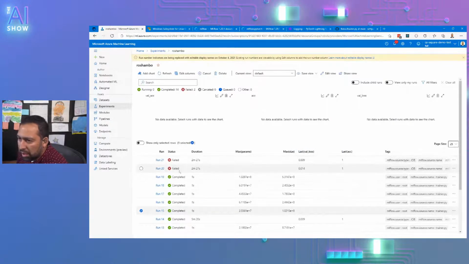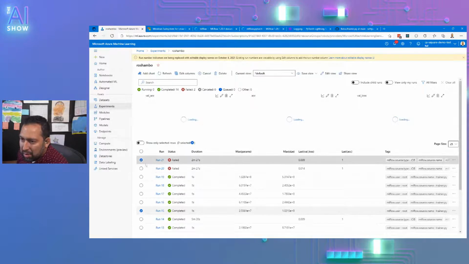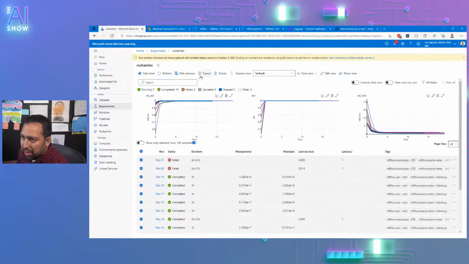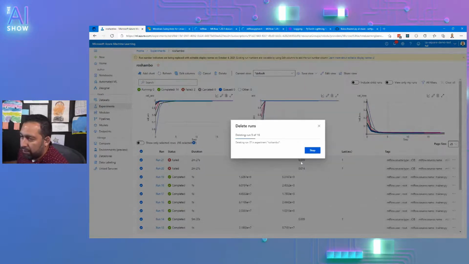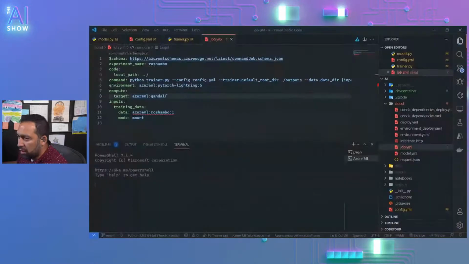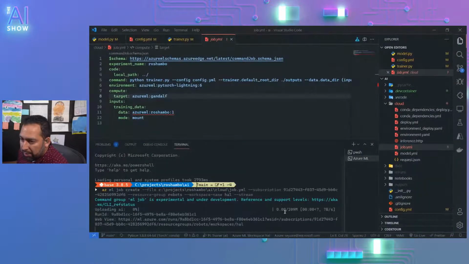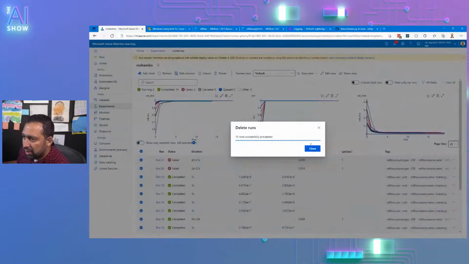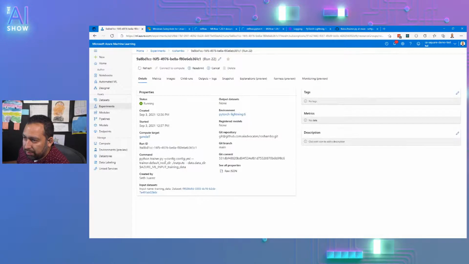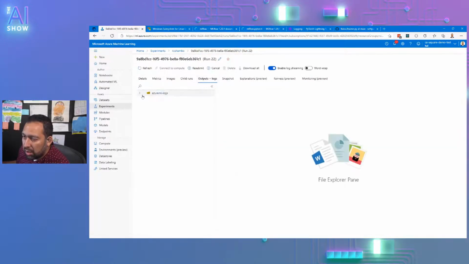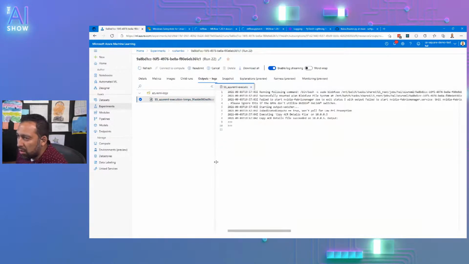Run 21 happened. I don't know when this happened. Let's delete all of these. Stuff is happening. Here's run 22. Go, go, go.